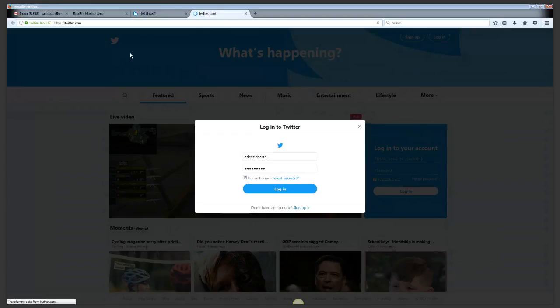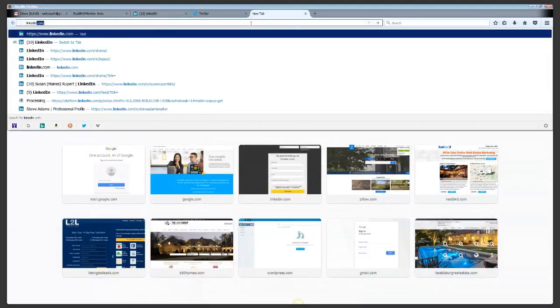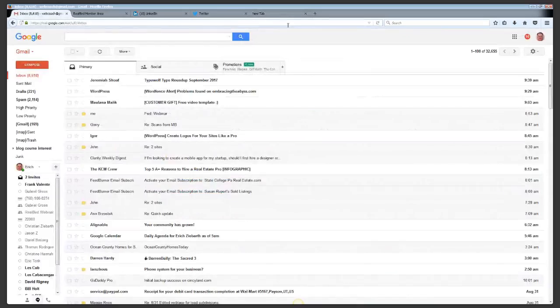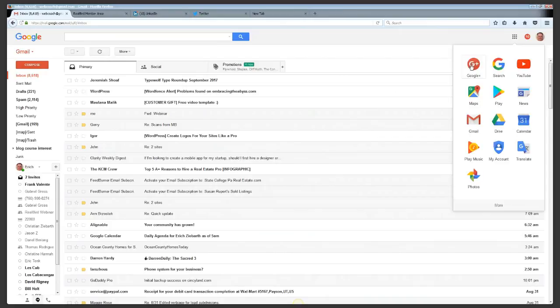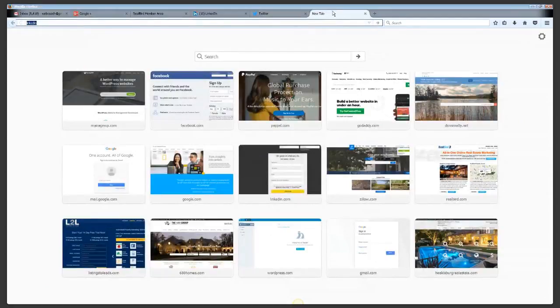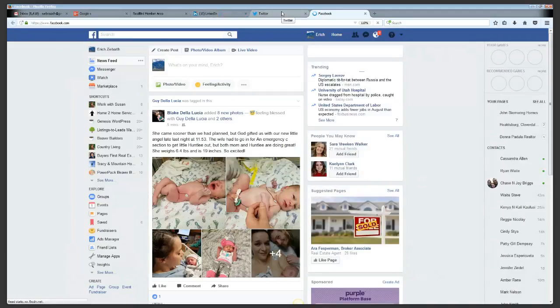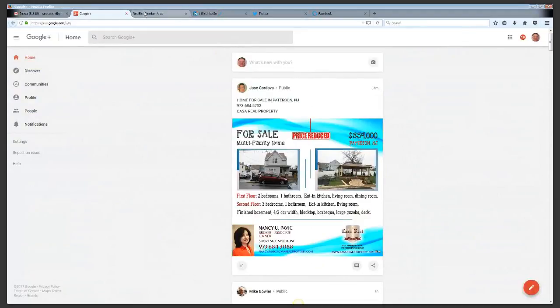It's amazing to me how many tools Realbird gives folks, but they don't always take advantage of them. So what I'm doing is logging in to these different tabs. I guess we can do Gmail and Google Plus. There we go. And let's do LinkedIn, Twitter, Google Plus. Let's do Facebook. I'll log into my Facebook so I can share. Basically, what you want to do is have all these tabs open where you're logged into your profile. Got Facebook. I got Twitter. Brand new baby. Cool. Not mine, but okay. So I've got Google Plus open.